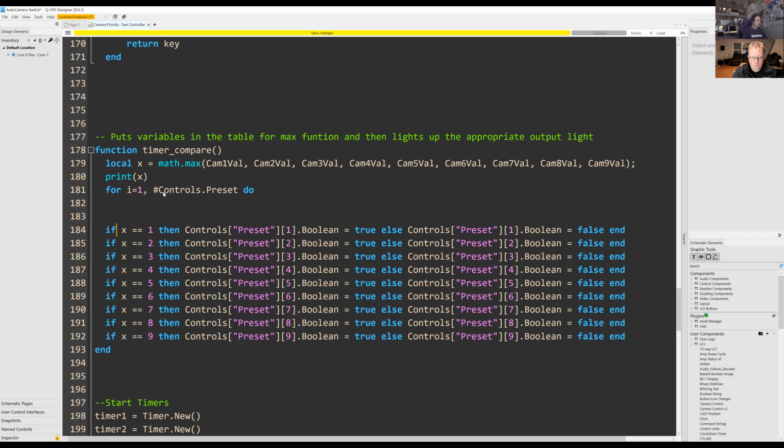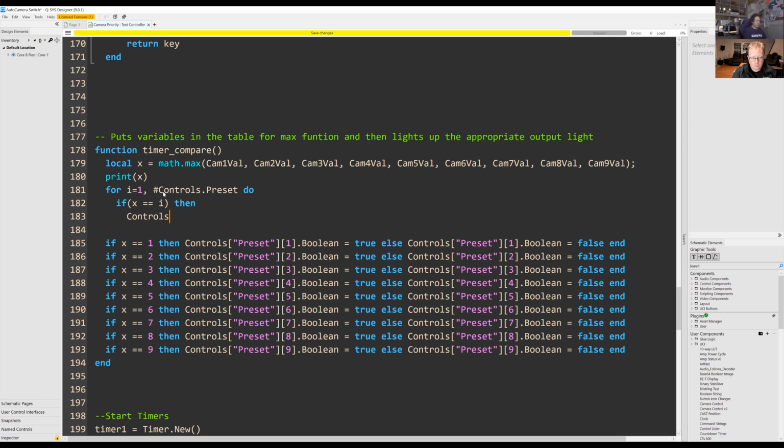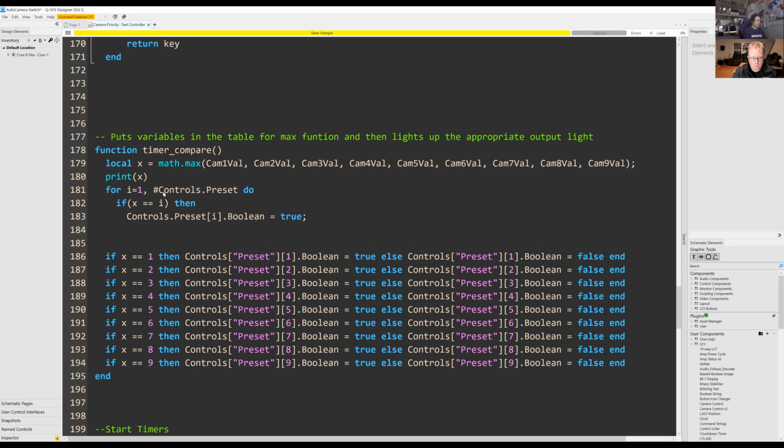And I'll leave these down here and just copy them into here. We can say if, the brackets are unnecessary, that's just programming style, if x is equal to i, then controls preset i dot boolean equals true. I'm just copying it as we have it.